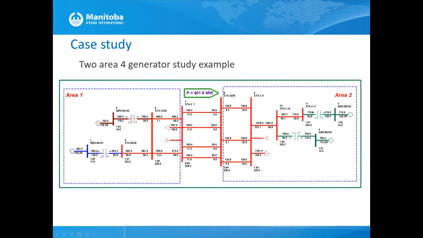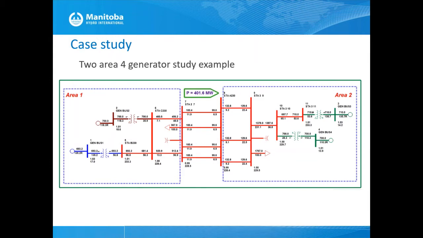Now, in the middle, we have tie lines connecting area 1 and area 2. In this particular case, we have about 4 tie lines, each of them 230 kV. And at this operating condition, you can see it is carrying about 400 megawatts from area 1 to area 2. There are two loads: one connected at bus 7 on the area 1 side, about 960 megawatts, and another at area 2, which is a larger one, about 1800 megawatts.